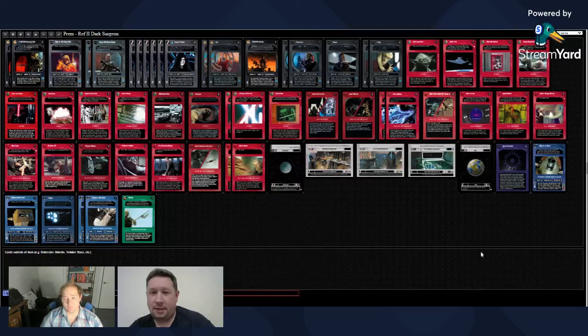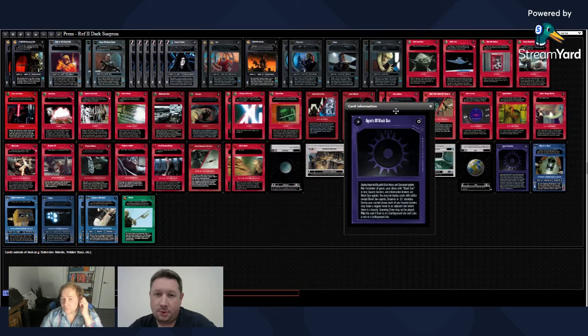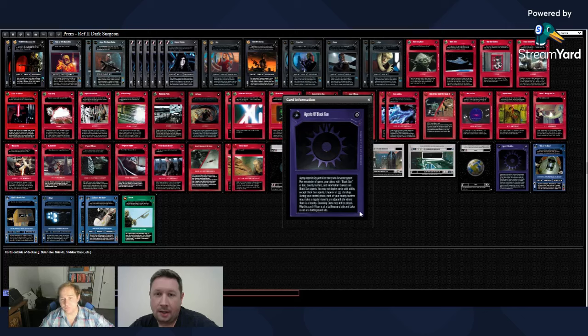So Agents of the Black Sun, that's this deck. You can start deploy Imperial City, which is this 1-0 Coruscant site, and Coruscant System, which is this 2-0 system here. That's it. That's all you start with. For the remainder of and you deploy Prince Xizor at the Imperial City. So you start with him in play, which is great.